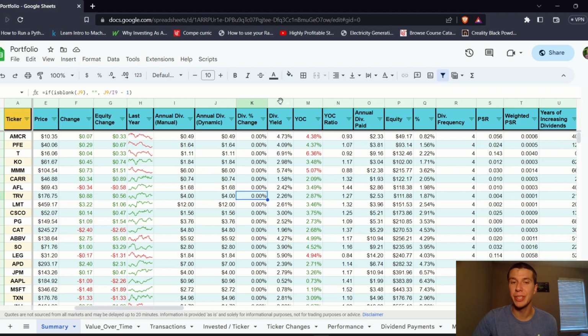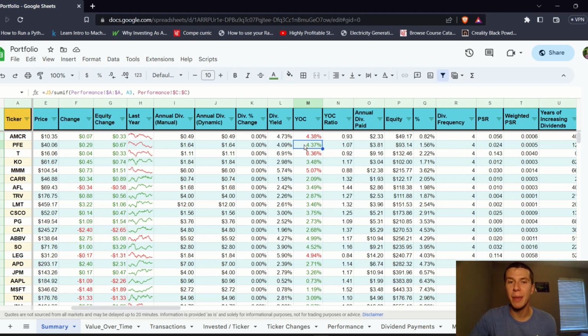And then this is the current dividend yield, which is based on the current dividend and the current stock price. This is my personal yield on cost, which is the current dividend paid divided by my average cost of shares. If the yield on cost is red, that means it's below the dividend yield, which is generally not great. It's a product of the share price being down, generally speaking, unless the company cuts the dividend, which doesn't really happen in most cases in the companies that I own, and that's the goal there.